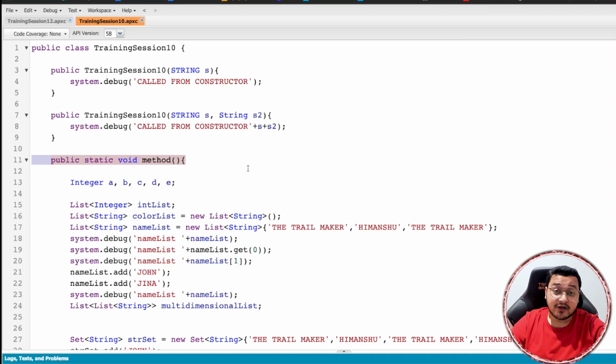But always remember, when you are using the same method name, the job which that method is doing should be the same. It shouldn't be like your first method is doing a DML insert and the other method is doing a delete. That should not be the case. It should perform the same thing, but based on different parameters. Let's say it is adding two things together. If you're passing two integers, it gives you the sum of those two integers. If you're passing two strings, then it combines those two strings together and shows you the output. Or if you're passing two decimal values, then it adds those two decimal values. That should be the idea.